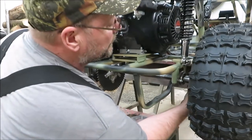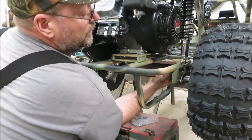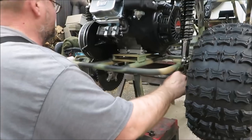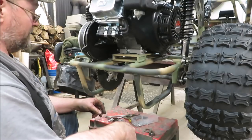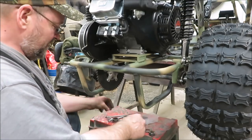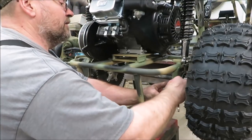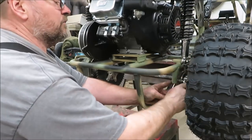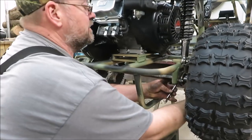This thing sure does look different with some wheels and an axle on it. Trying to get the axle snugged up against that side — it's been a little bit rough; the little brake pads keep wanting to fall out. But I think we got it, so I'm just going to go ahead and tighten up these bearings. I think they're about where we want them. I got that one wheel on, so we still got room to snug that wheel up — I guess this is all a guessing game getting it right where it needs to go.